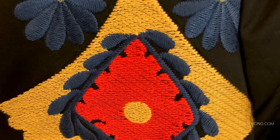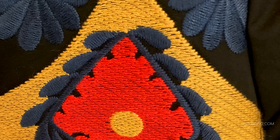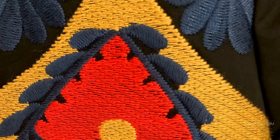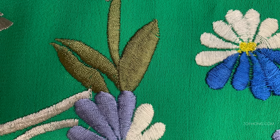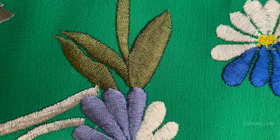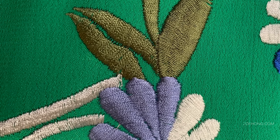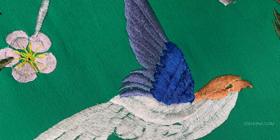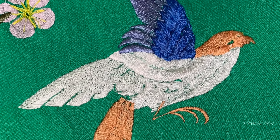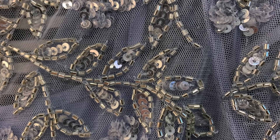Speaking of decoration, let's talk about embroideries. You should not be able to see what color the fabric is in between the stitches — it should be filled in smoothly and fully. Embroidery is costed out by stitches: the more stitches, the more expensive it is. It looks super cheap when the stitches are all sparse. If I received a sample like that, I would tell my embroiderer I need more stitches in this area.